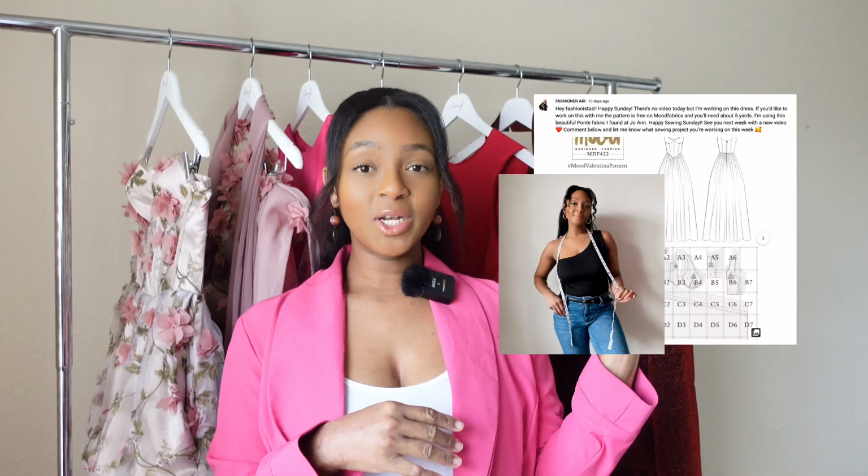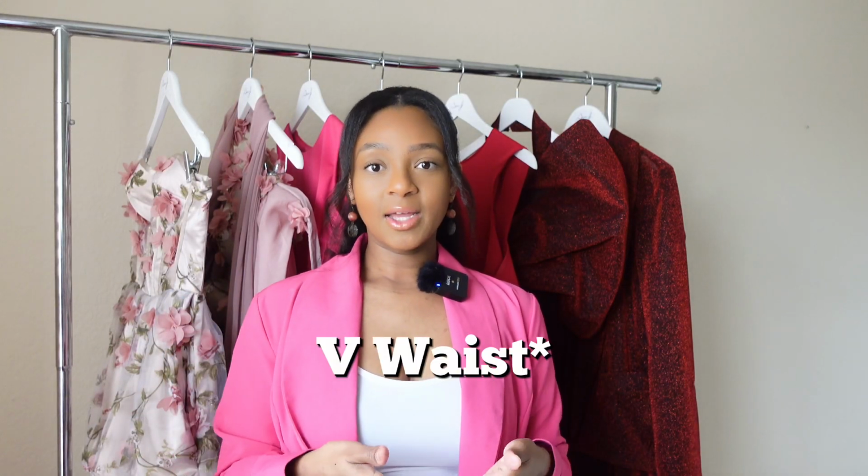I did post in the community tab that I was working on this so that you guys can have your fabric ready. So let's make this dress together. This is also good for any occasion. It's very on trend with the V-neck bodice and the gathered skirt. So let's get into it.